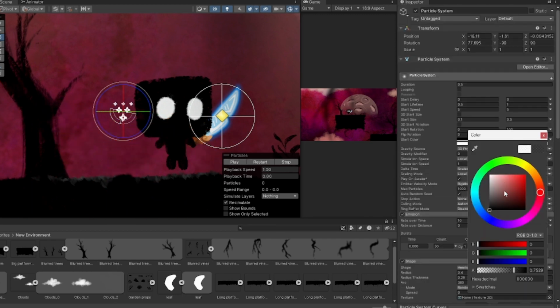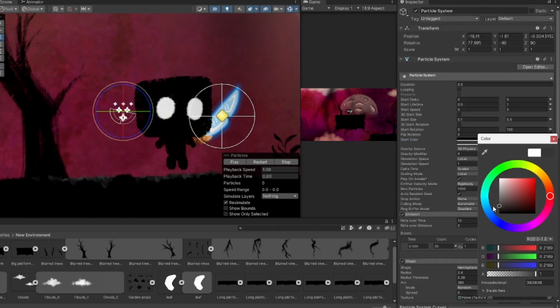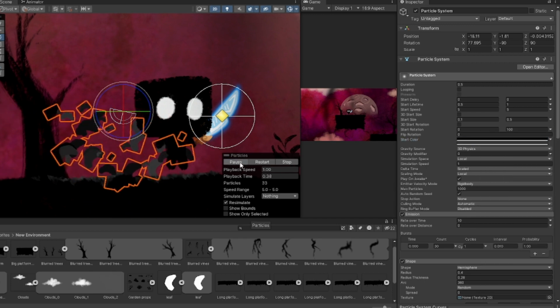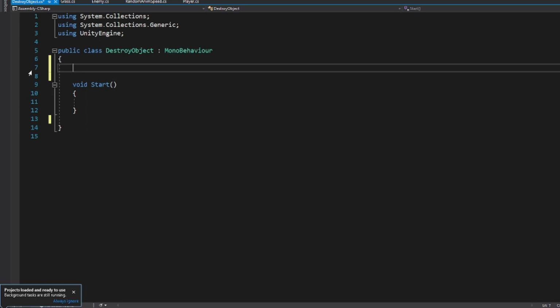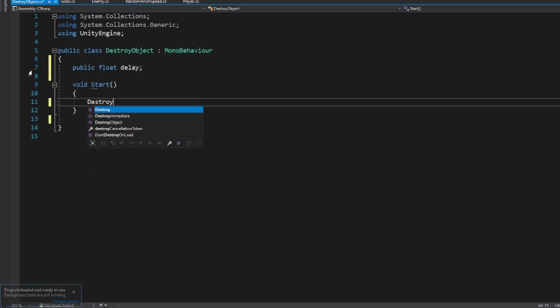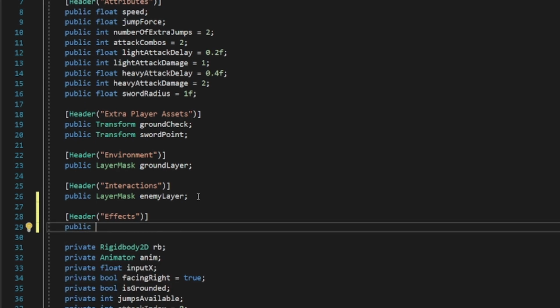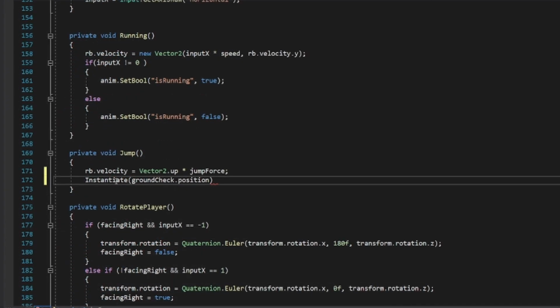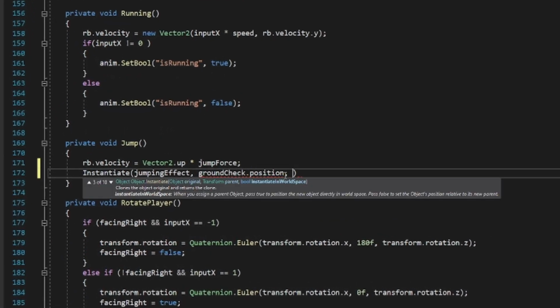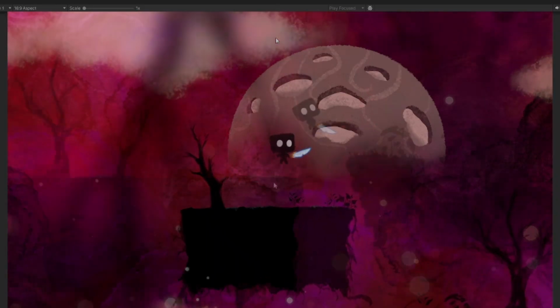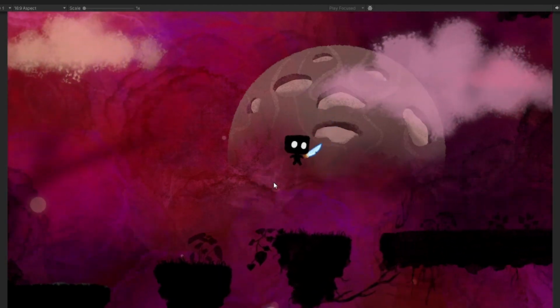After the player jumps and the particle system is instantiated, I want it to be destroyed completely from the game so it doesn't use resources. That's why I'm creating this new script that tells the component or the game object to destroy itself after a given delay. Then I will integrate this effect into my player script, as you can see now. It's a very simple process. It gets spawned and then destroyed. I feel like the game looks much better than before, and I think we can make it even better.